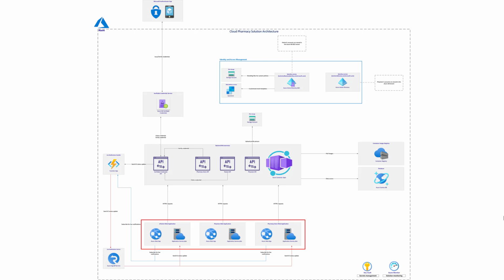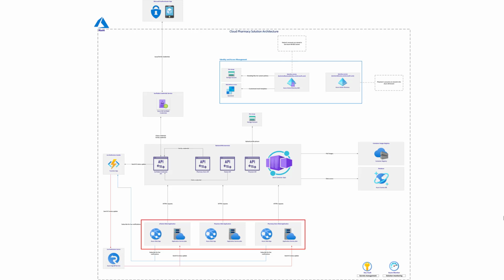So of course, as the names indicate, the patient's web app is for the patients. They can create accounts, they can sign in, they can update their profile, they can schedule a visit with a physician, and they can access their prescriptions. And on the other side, they can use the same account to sign in to the Cloud Pharmacy store web application, where patients can see the available medicaments, they can buy those medicaments, but they can also obtain a discount after presenting the patient's verifiable credential.